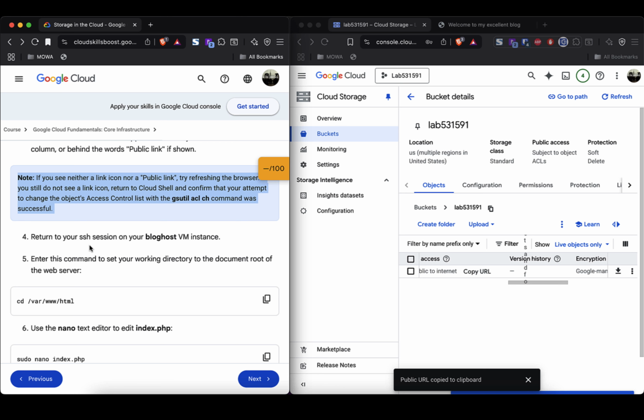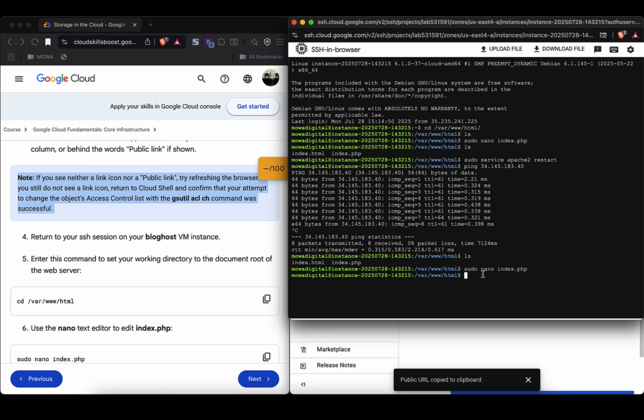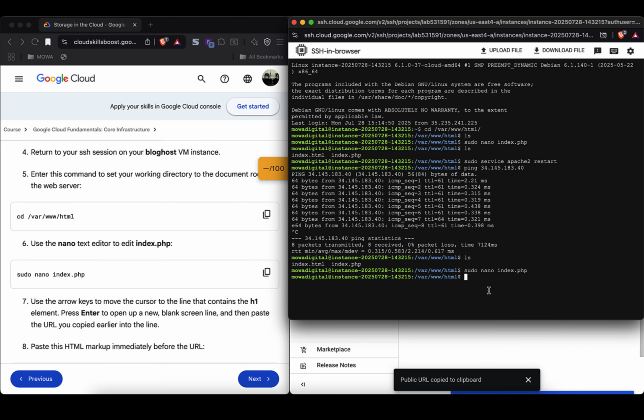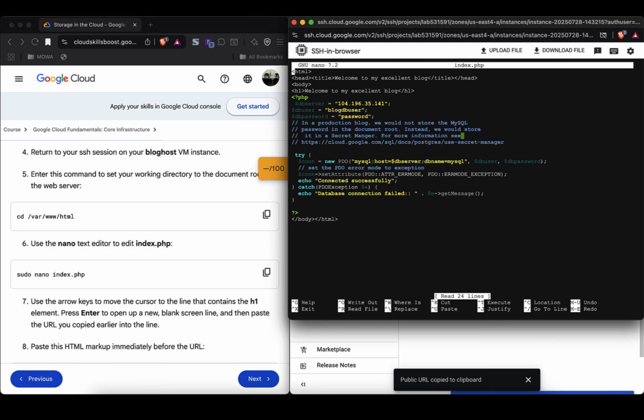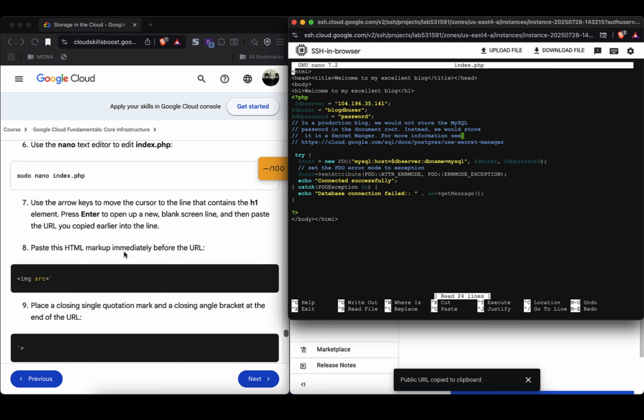And return to the SSH section, which was still here. We're still in the HTML folder, and then we are going to update index.php. Paste the HTML markup immediately before the URL. Before the URL, what are you talking about here?